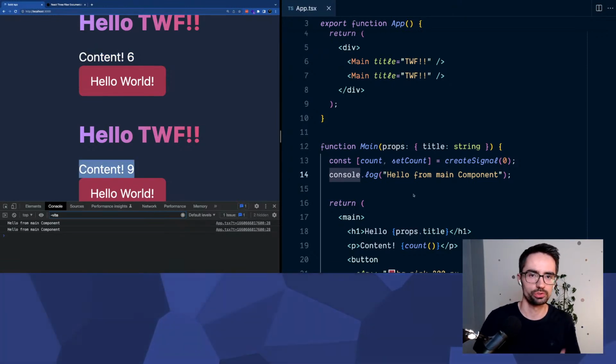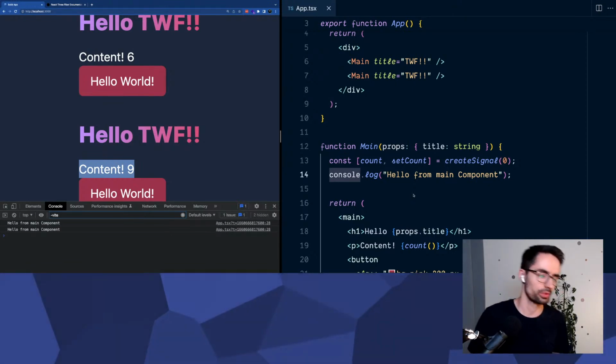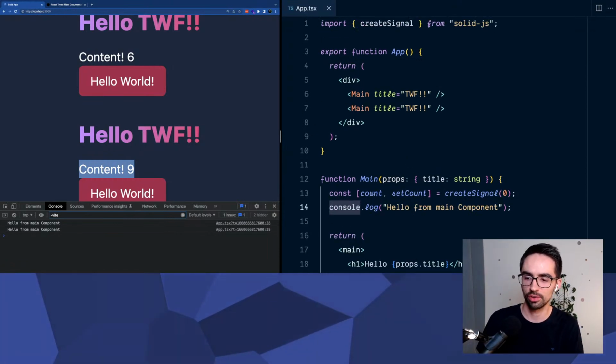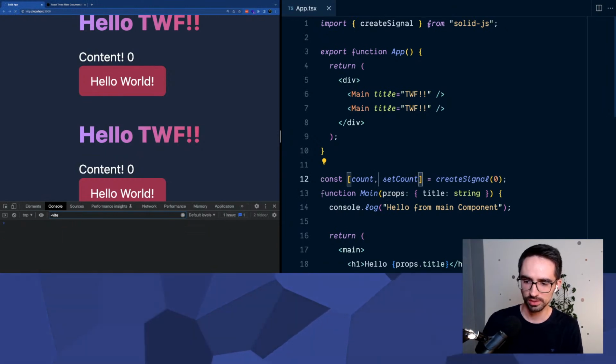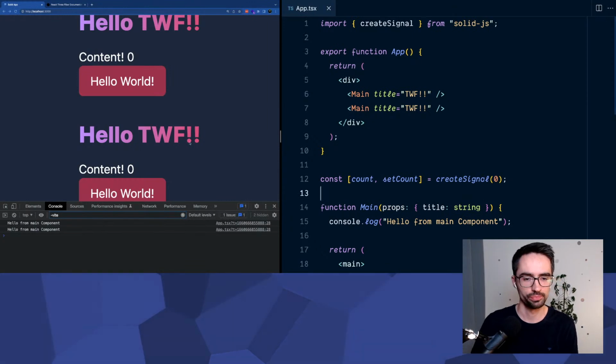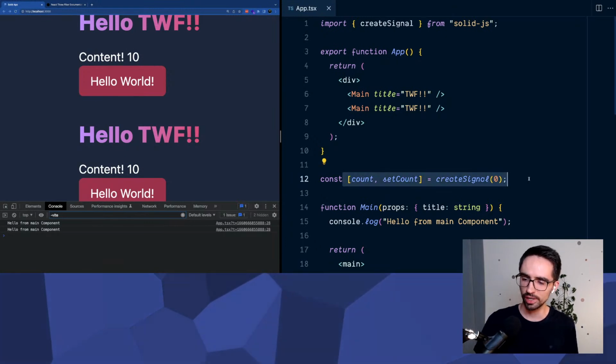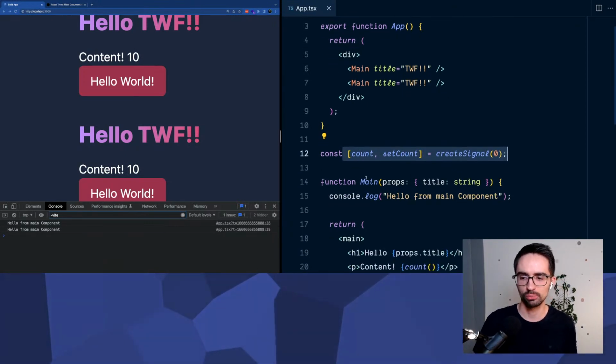If we wanted to synchronize those two buttons, in the React world, we'd have to introduce some kind of state management library, pull in Redux, Zustand, whatever, or pull the state up into another component. In the Solid world, this is a bit more simple. We can just pull this line out of the component function, reload our page, and our states are synchronized. So now we have one application-wide state that is shared by all components that access the state directly.